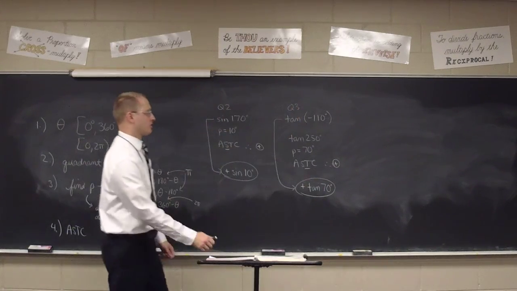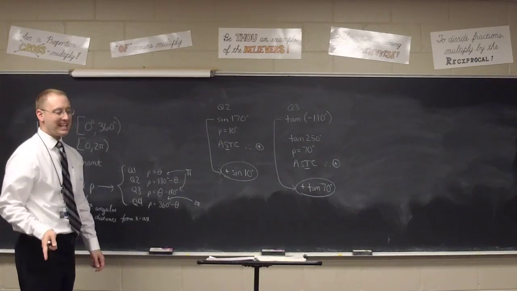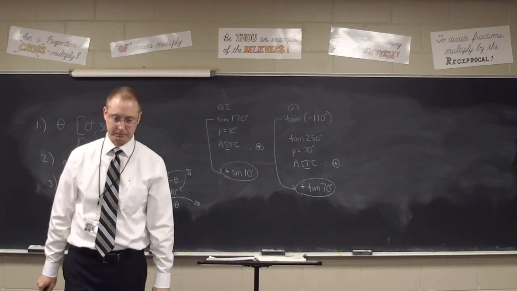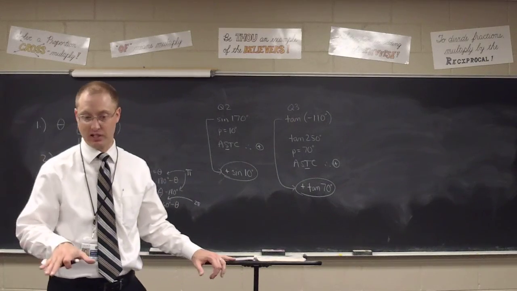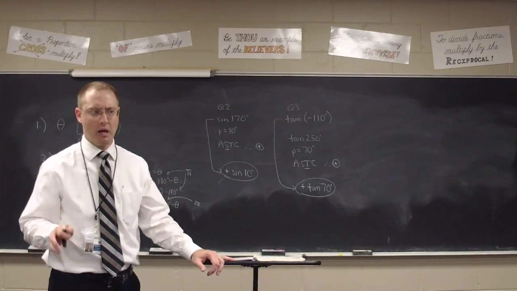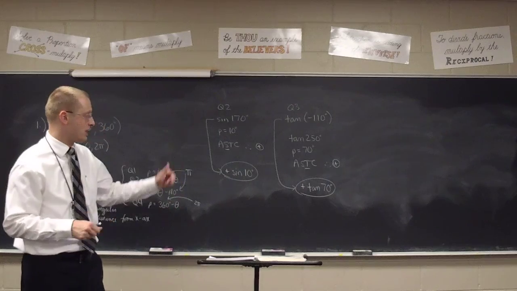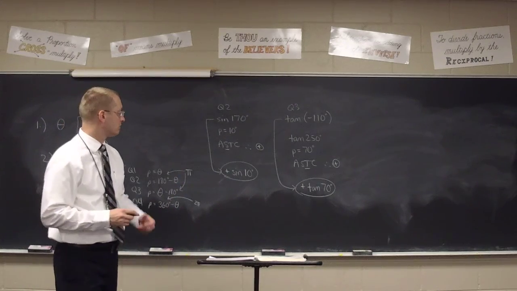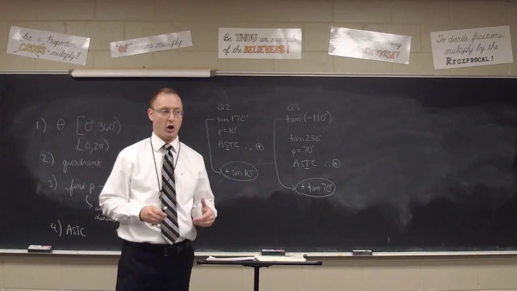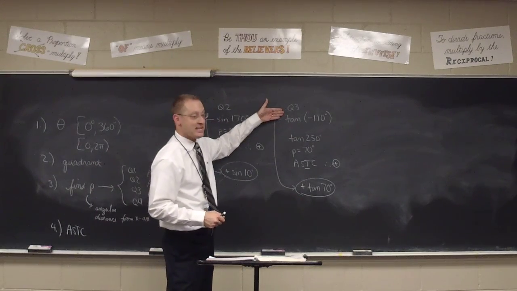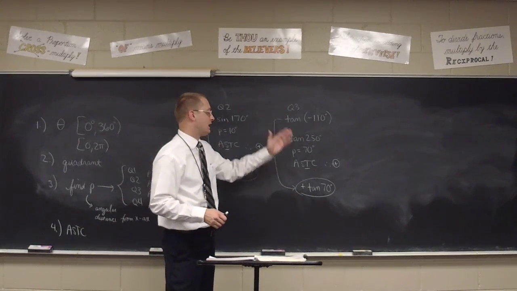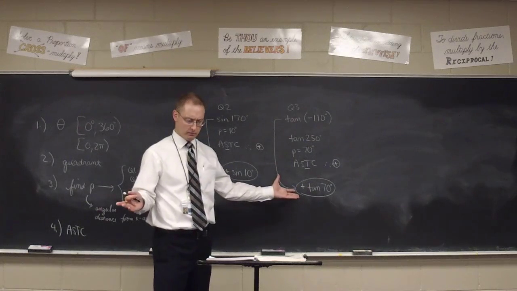On your calculators, take the tangent of negative 110. Put a negative 110 on the calculator, then hit tangent. Make a mental note of the value, then take the tangent of 70. And of course, they are the same, because they're equal, it's just rewritten. So instead of looking like this, which would not fit in a triangle, it looks like this, which could. Make sense? Let's do another one.